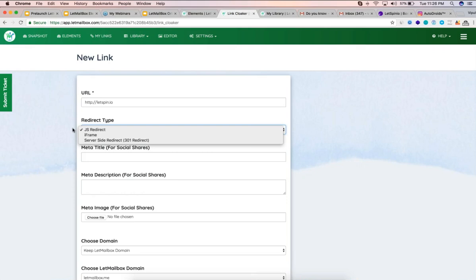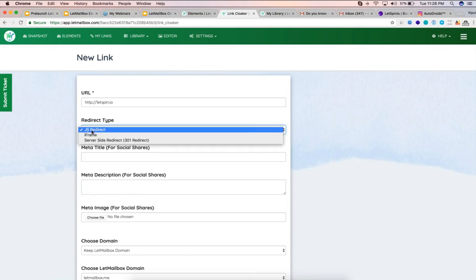For iframe, you want to use this one when you want only your final URL to be displayed in the address bar. If you ask me, I use an iframe redirect for my affiliate URLs most of the time. I use a JavaScript redirect for any other third-party URL which I do not own. And I use a 301 redirect, which is a server-side redirect and the fastest as well, for my own links. That's how you should also typically use them. These are the best settings to use.